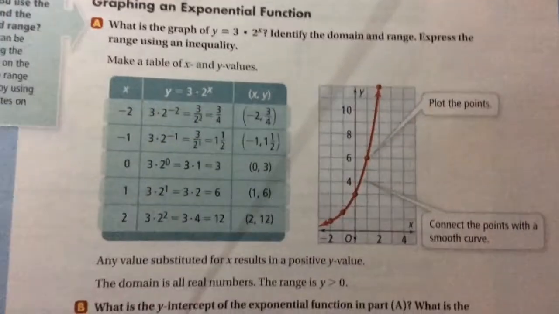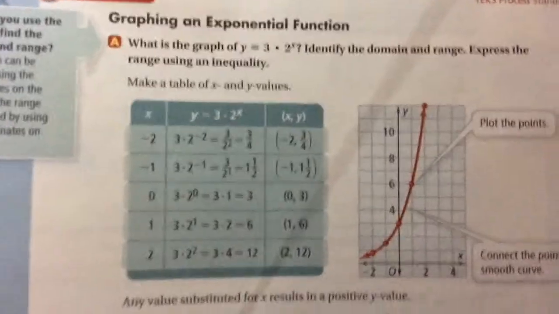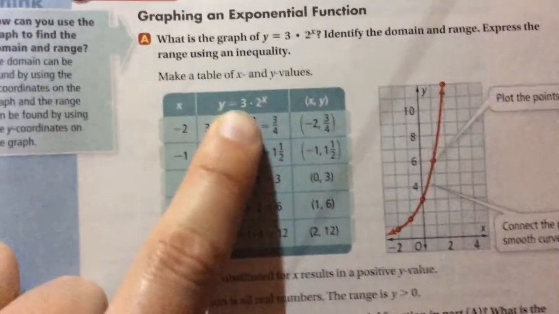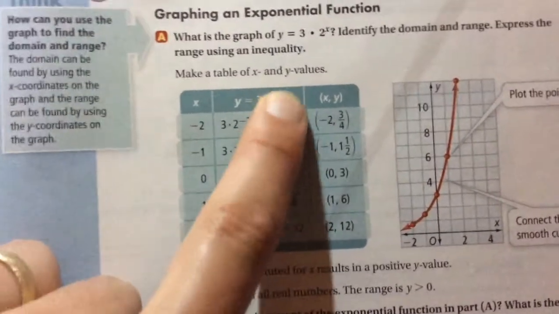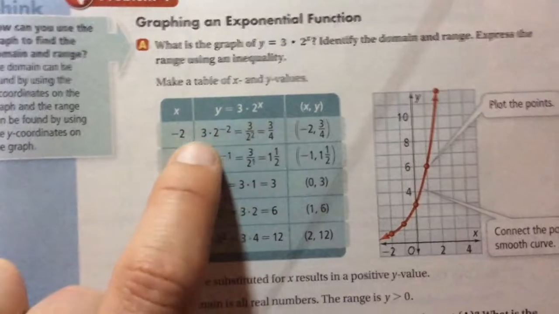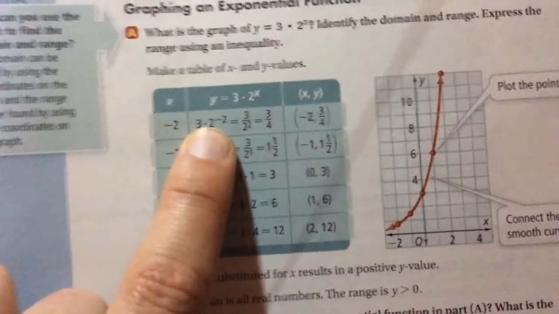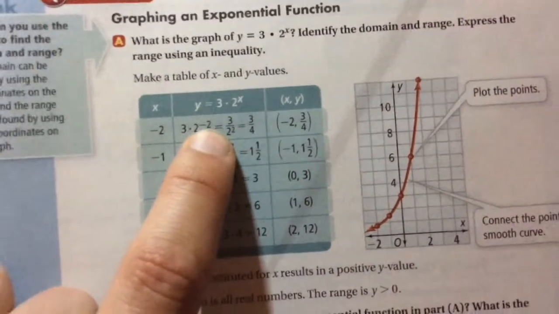All right, this is going to be the last one I show you today, y'all. This one is just showing you what happens when you have a negative exponent. So we're going to focus on this table real quick. It's telling us that the x value is -2. So that's where I'm putting my -2 into the x value of the equation. So 3 is my initial point, times 2, which is my b value, to the -2nd.